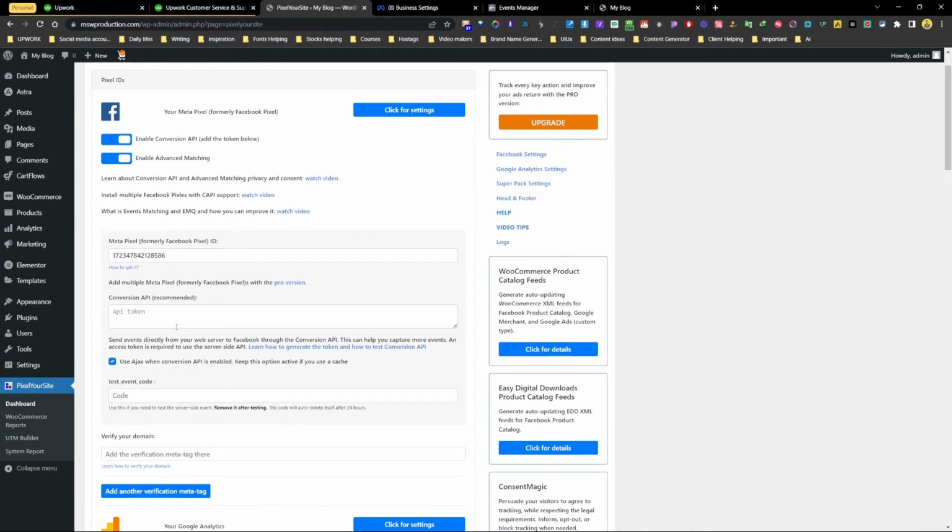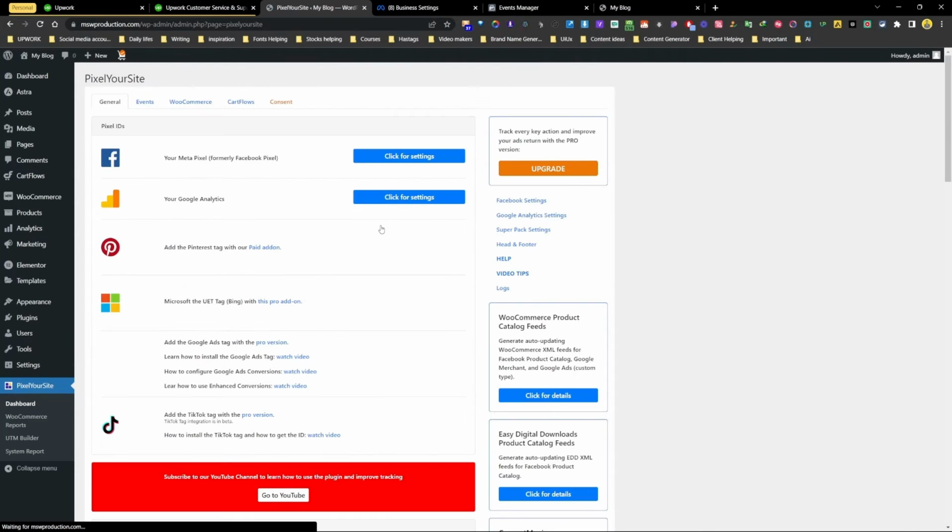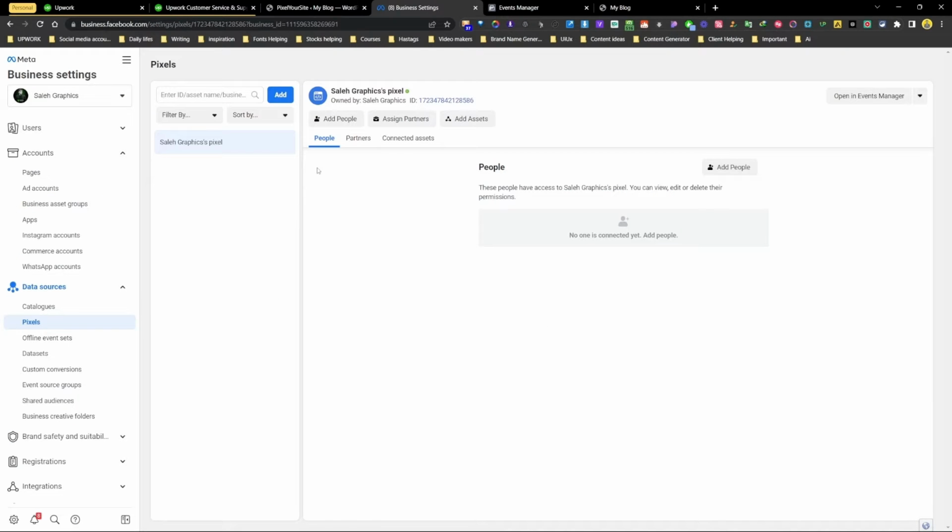Click on the button. Click for Settings under Facebook. By default, Enable Conversion API and Enable Advanced Matching should be turned on. But double check, they're both blue and turned on. Paste the Conversion API token under Conversion API and you want to scroll all the way down and click Save Settings. If you're planning on running conversion ads aimed at collecting some of these events, you have 3 required steps remaining. If you aren't running conversion ads, you're all set.